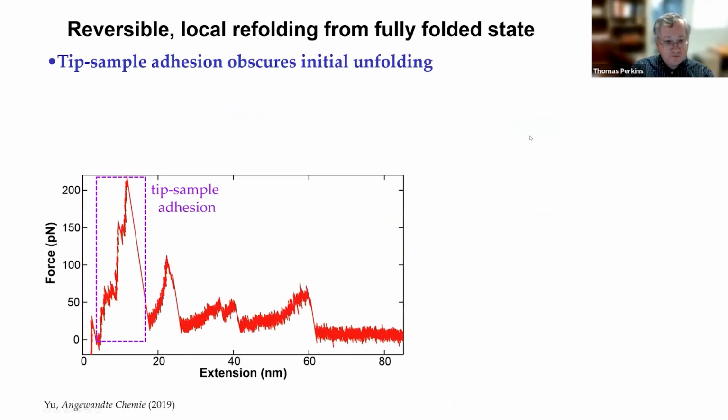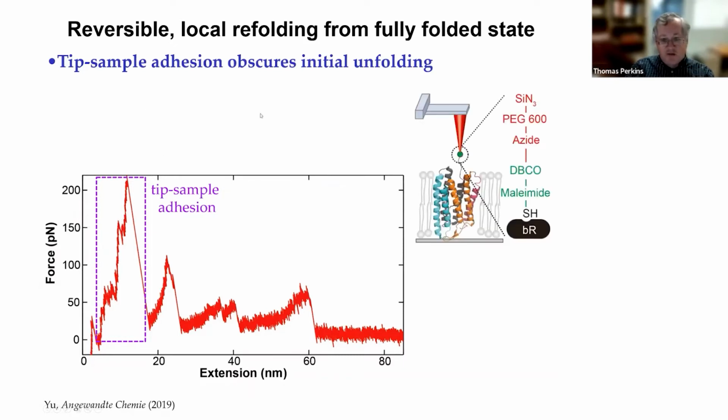So next we wanted to get to looking at energetics. As alluded to by a previous speaker, one of the problems when you're trying to look at the initial unfolding of membrane proteins is that there's tip sample adhesion. In these types of assays, you take the AFM tip and push it into the surface at about a nanonewton or two for 1 or 2 seconds, and then about 1% of the time you'll get a record that looks like this, if you're lucky. But quantifying the initial unfolding is hindered by this tip sample adhesion.